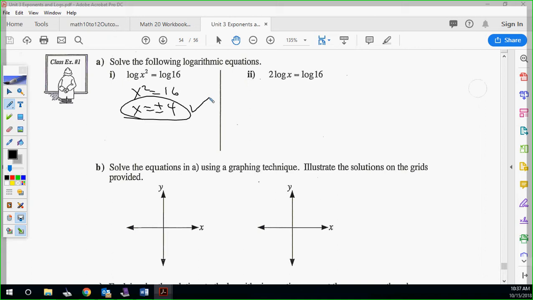And the reason they put this one here is, so what's the problem with this one? Yeah, it's got the 2 in the front, so I can't say x equals 16 because of that 2, right? So we want to use our exponent rules. We want stuff to be all in the log. We can push that up, right? So it's the same problem. It's just the same thing we did here. So push that exponent up if you need to, so you have one log to get log equals log.